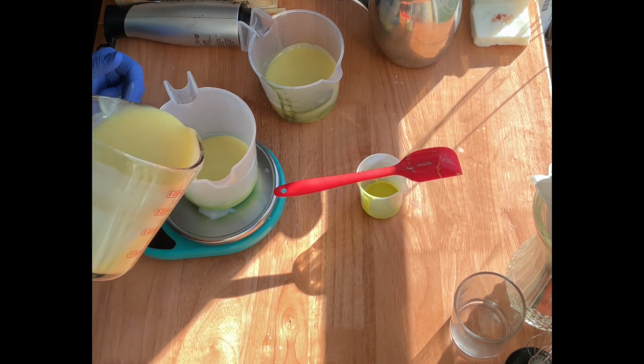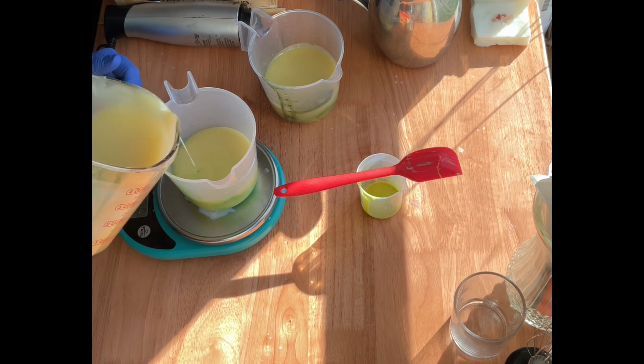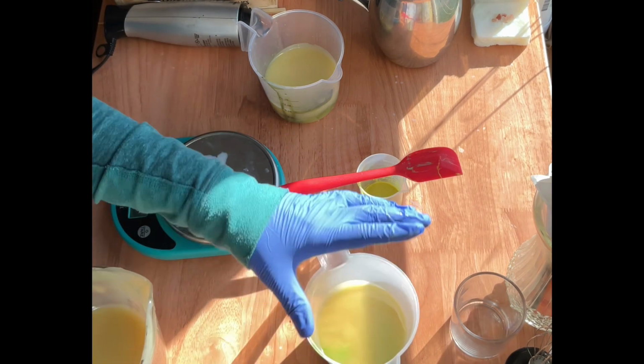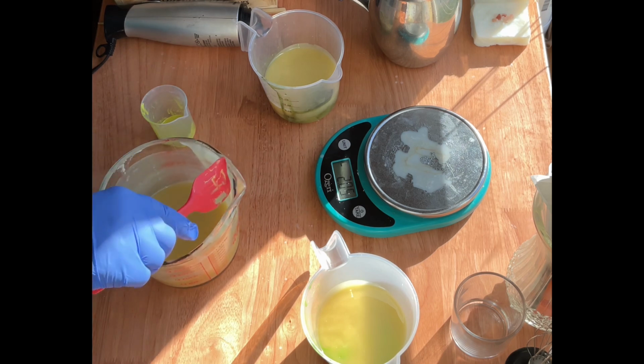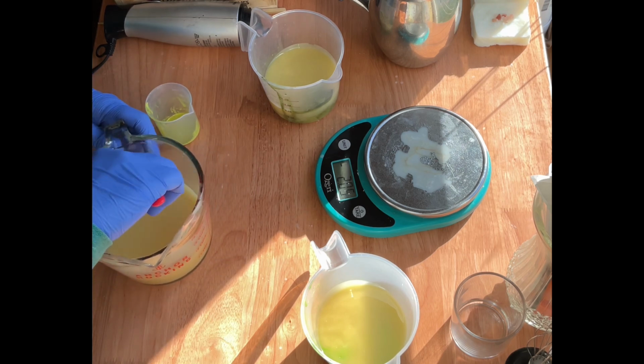Now, as far as those colors, we're using Apple Moss by Brambleberry. We're using, boy, what was that one? Kermit Green. That was probably Kermit Green. And then Buttercup. I think those are all by Brambleberry.